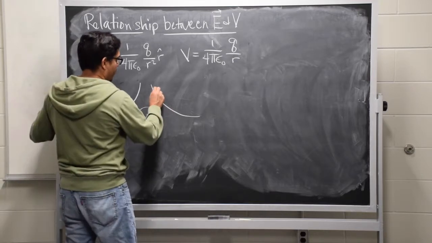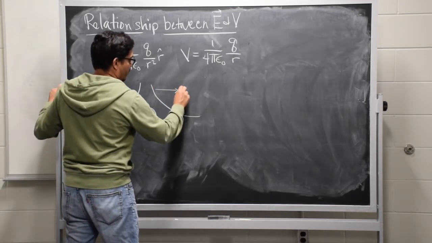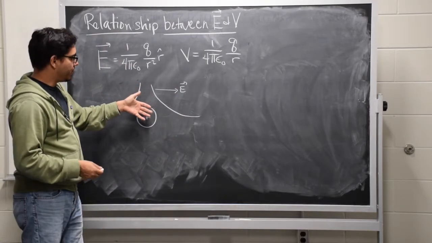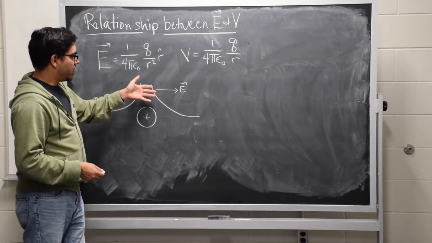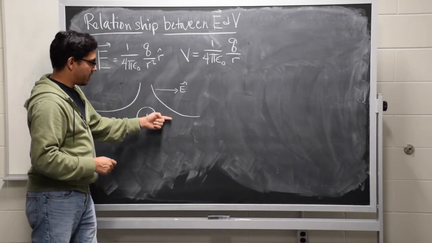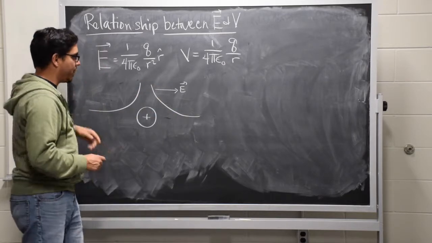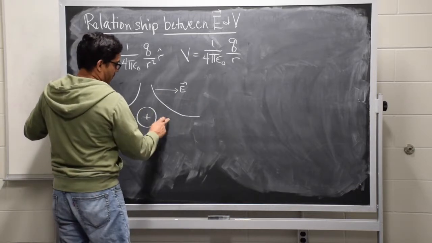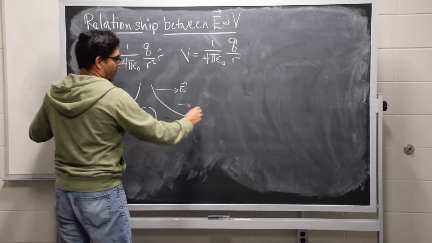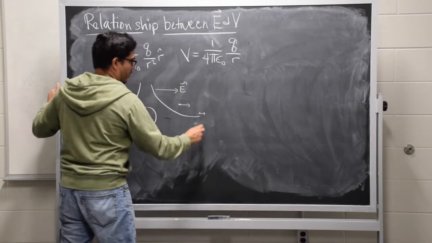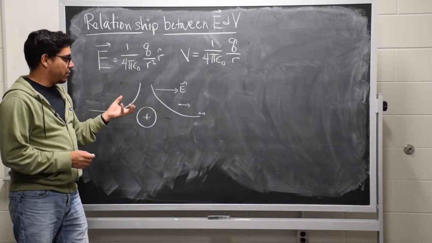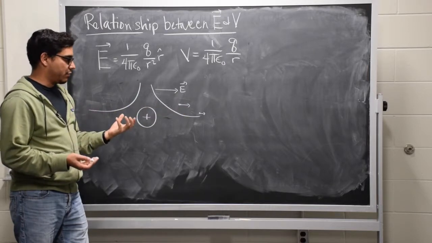So if I'm close to the charge, I might have an electric field vector that looks like this, right? This is not in space, so I'm not drawing it in 3D space. I'm actually just drawing it along the line here. So this electric field vector lives along this axis here. If I go a little farther away, that electric field vector is going to be a little bit smaller. If I go farther still, it's going to be even smaller. So that was what we talked about in terms of the electric field for a point charge. Just getting farther away from it, you get a smaller electric field.